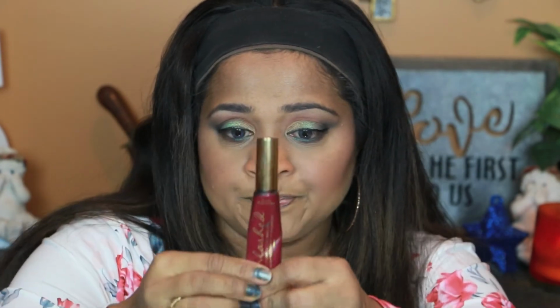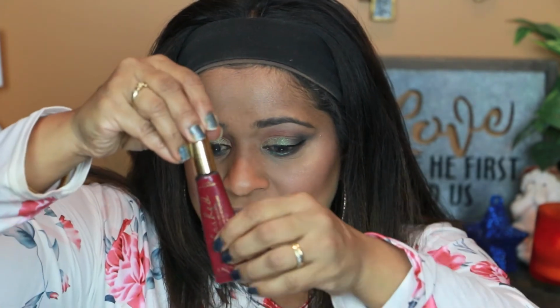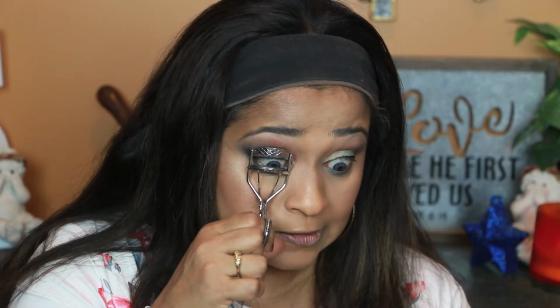eyelashes, and I am going to be using this Unlashed by Wonder Beauty. I got this in BoxyCharm, and I have been enjoying it really well. It's a very nice mascara, and it's in a squeezy tube, and I like it so far. So I'm going to use that. Before that, I'm going to quickly curl my eyelashes.